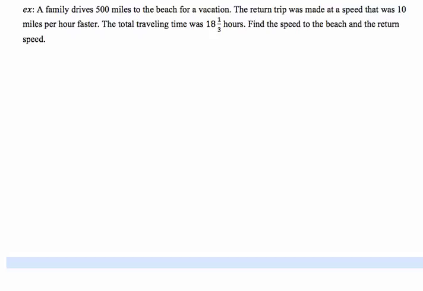Okay, again, we're given no variables. There's no x's, no anything here. Now there is the one equation that you need to know, and that is that distance is equal to rate times time. The distance you travel equals the rate at which you travel times the amount of time that you travel for. It's often just written D equals RT.